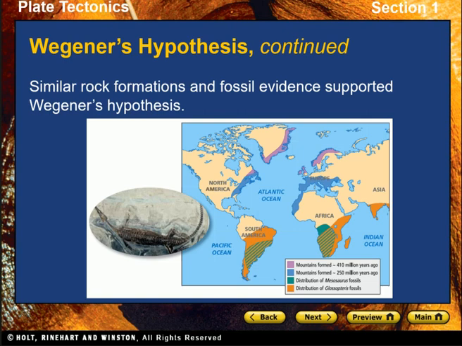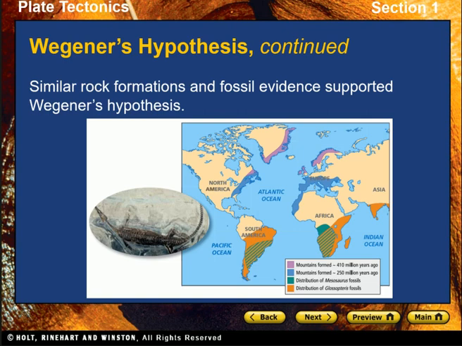Evidence from rock formations. Geologic evidence also supported Wegener's hypothesis of continental drift. The ages and types of rocks in the coastal regions of widely separated areas, such as Western Africa and Eastern South America, matched closely. Mountain chains that ended at the coastline of one continent seemed to continue on other continents across the ocean, as is shown on the screen here as well.